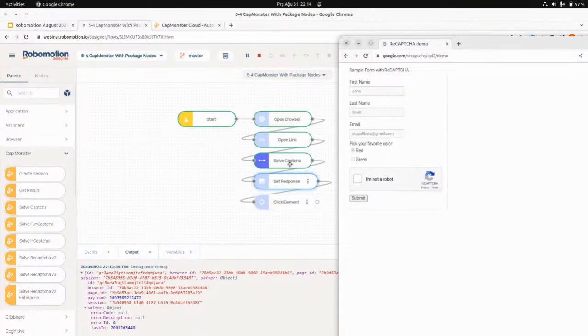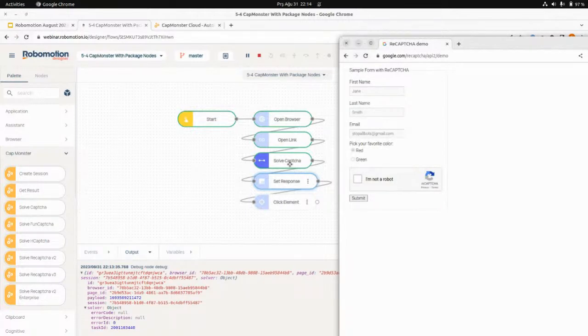There are no images you see on this page. It is just done in the background with those site keys and the web URL. You send this data to the servers of CapMonster. They will open a reCAPTCHA with those parameters, solve it, and then return you the token.